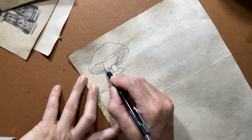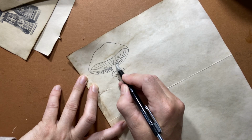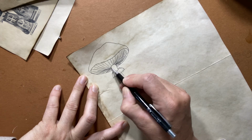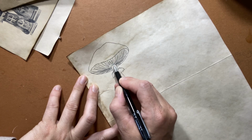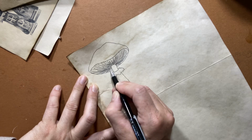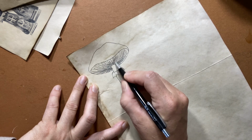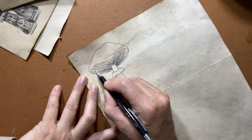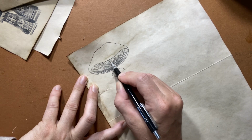All I'm doing is I'm curving the lines until I get to the middle, which will be straight, and then I start contouring this way. So the idea is to really capture the form, to follow how the mushroom grows. They've got these kind of funky little channels that sit underneath the mushroom here that are, I don't know what they would be called technically, this part of the mushroom, but they have these pieces of mushroom that are just lines. And so we just want to capture the texture of that underneath.